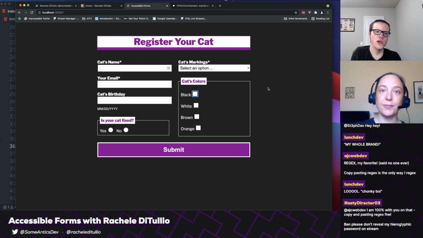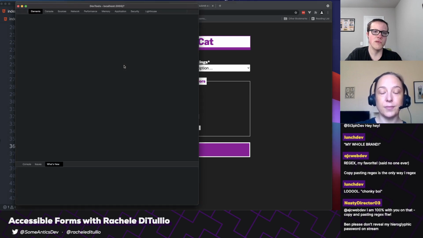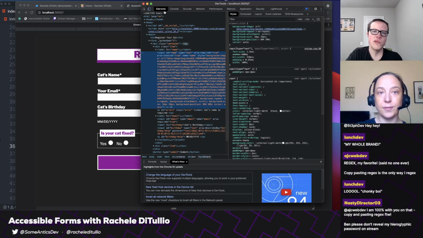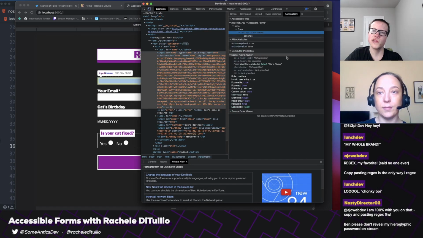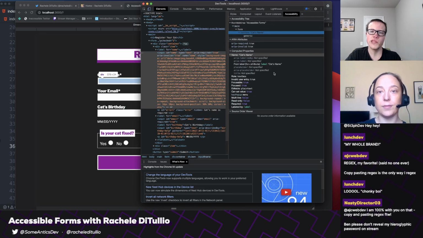Absolutely. One other thing I found helpful is I like to pop into the browser's accessibility inspector. So I'm gonna open up the DevTools. I've just hit inspect on this, and then so I'm in my Elements tab over here. I go over to this pane, then I select accessibility, and it'll show me all the different properties, and so I can verify that everything is all set up, wired up the way that I expect.